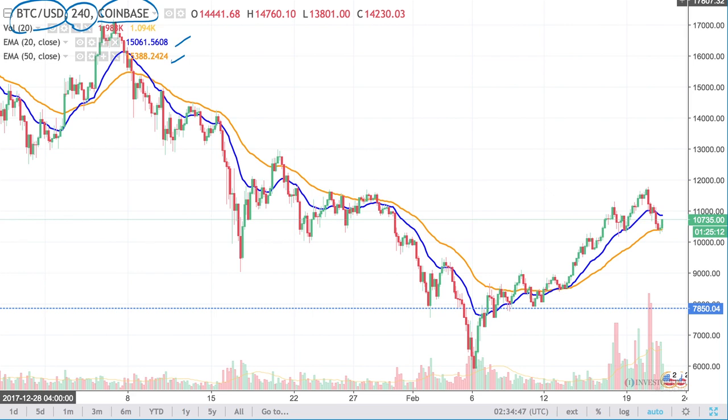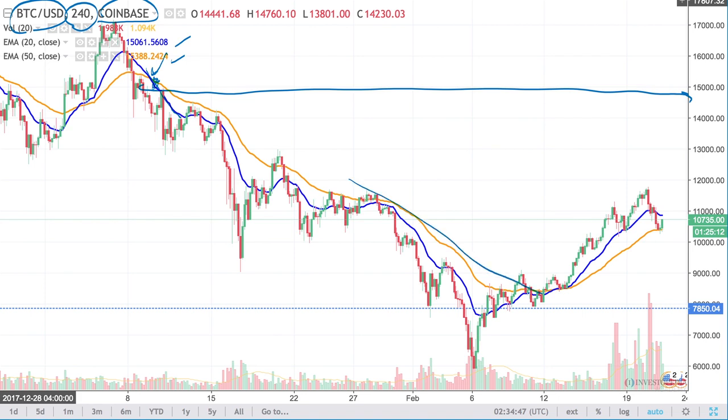What I want to show you here is that at one point in this price history, the 20-period moving average crossed under the 50-period. So the blue line essentially moved below the 50 period. And when this happens, it signifies the price trend has changed. So if you were to sell Bitcoin here at, let's say, a price of 15,000, you'll notice that once the 20 period went below the 50 period, the prices continued lower for a considerable amount of time. In fact, the price didn't really bottom until 6,000. So Bitcoin went from 15,000 to 6,000 on this.